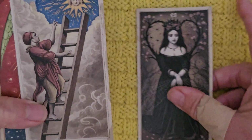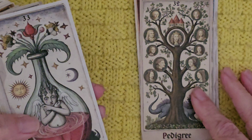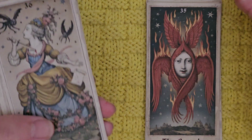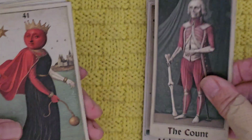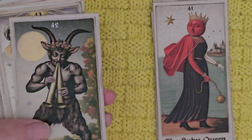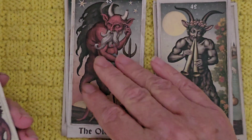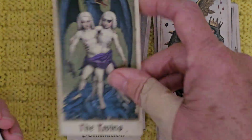I love this deck. I love this sort of art style. And do you know what? I never used to. It used to creep me out. I used to think, oh God, no, I can't deal with it. But then when I started dealing with it, and I think there's a clue there, isn't it? The things that we avoid or we don't like have a message for us. And that's certainly been the case with the Deviant Moon. The Deviant Moon is illuminating, I think is the word. It's made me see tarot in a whole other way, a brilliant way. And hopefully this deck will do the same as an oracle deck.